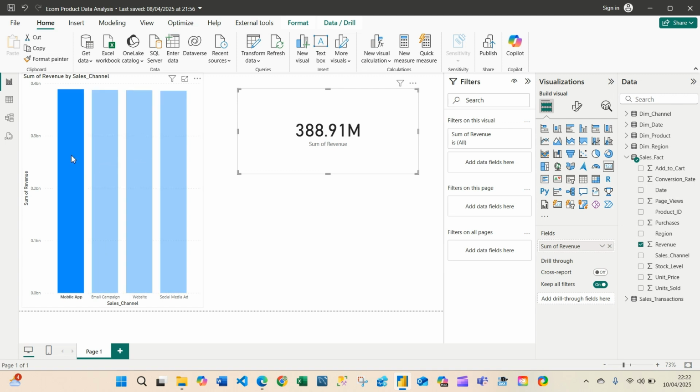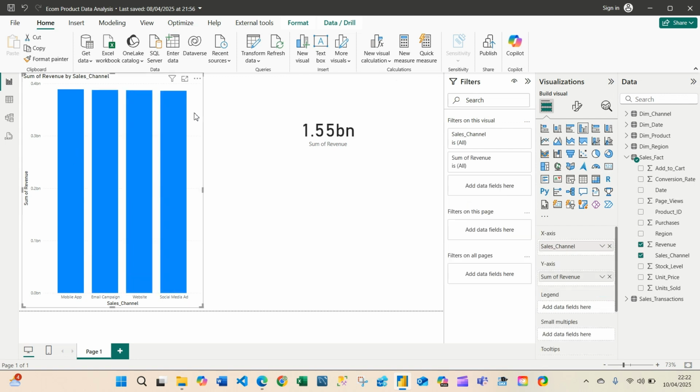So when we talk about data visualization, as you can see, I have not even used any complex coding or anything here. All I did was just grab a few of these columns, and Power BI was able to visualize it using the appropriate charts for me. And obviously, I used this as well to visualize the revenue.